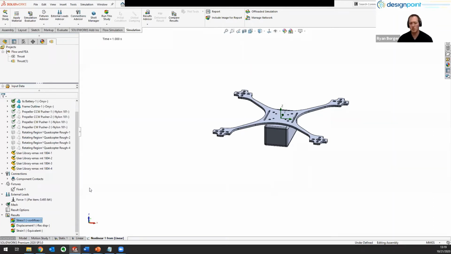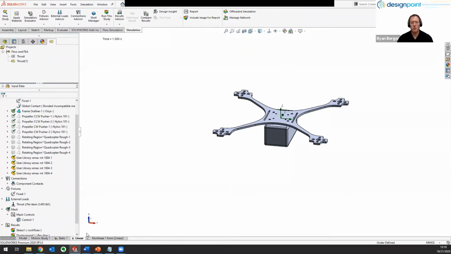But basically, when we see those results, I'll show you an animation of it where it's going to show the loading and unloading across that 2 second time frame. But regardless of that little mishap, even with our regular linear results at this point, we have a really good design. So I can now go back to the design team and say, hey, from the thrust standpoint of almost a half a pound at 14,000 RPM with our blade designs, we have a valid design at this point. So we're in good shape now.